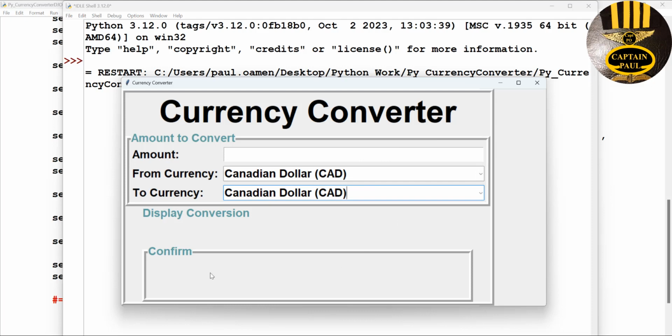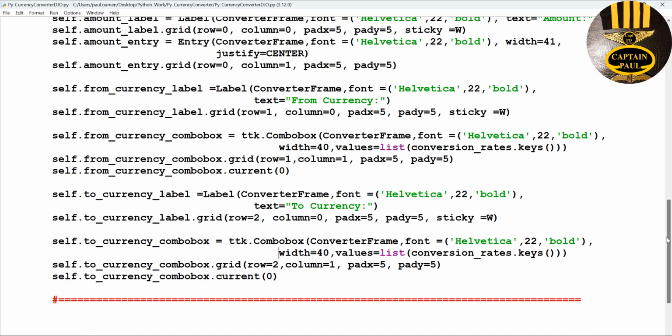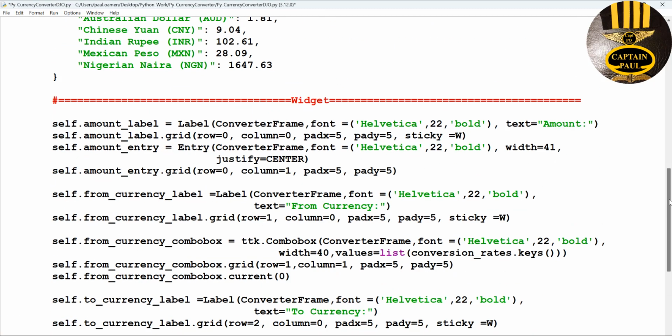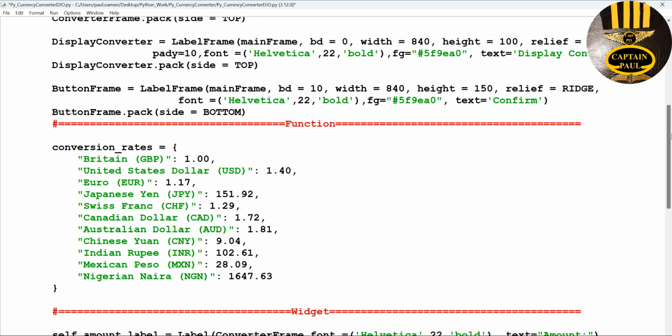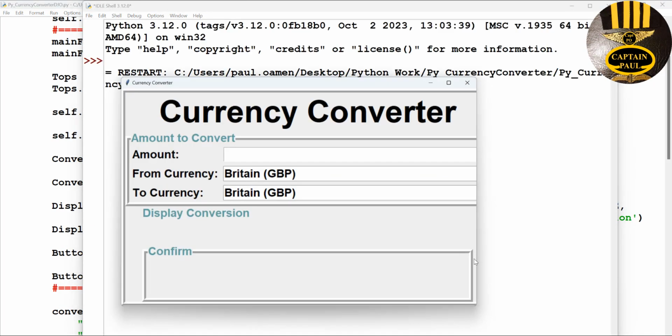All right, so we're going to need some buttons here though, but let's take care of the buttons first. Because without the buttons we won't be able to do it. First of all, let's run it first. I want to see if this works.